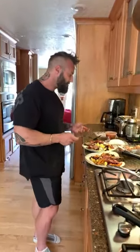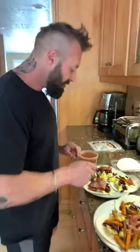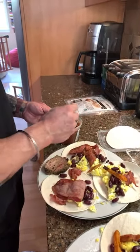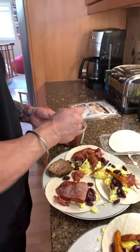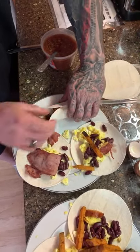Cut up the steak and put it in. Then we add the salsa. I'll do one so you can see — get rid of that sweet potato fry, just kind of wrap it up like that and you eat it. Easy, nothing fancy. Because I have so much filling it's difficult to wrap up — you definitely don't want to see me eat it in front of you.